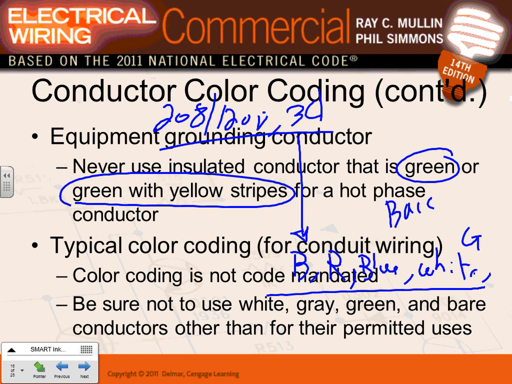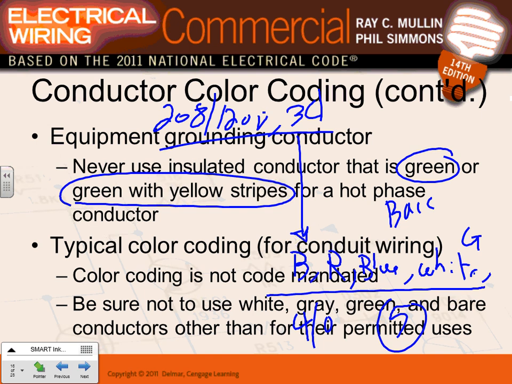Okay. If they're number 6 or smaller, they have to be color coded like this. If they're larger than number 6, you can actually take one color conductor and put a tape on it. So if you walk into a building, guys, and it's 4-aught each, you're going to find all these 5 conductors, all of them black, right? But at the end, wherever you terminate them, you put a label, a tape on it.